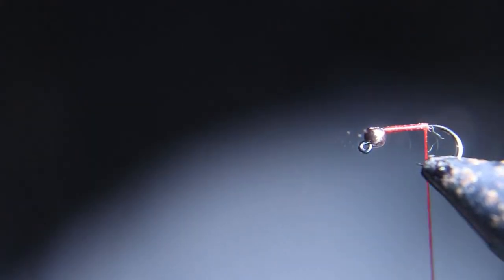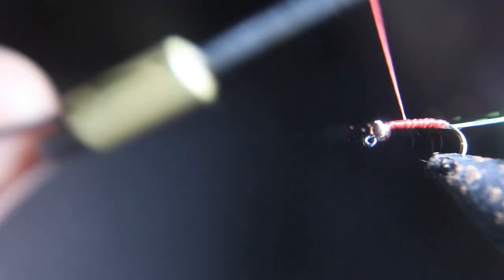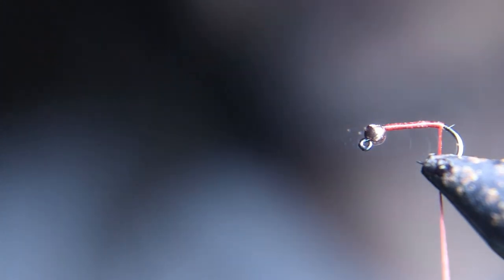And using 70 denier red thread, and we're going to use flash tinsel as the rib. For this dubbing, we used UV dubbing and brown dubbing mixed to make it a UV dubbing blend.